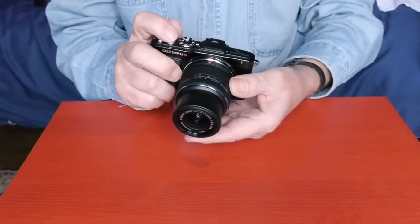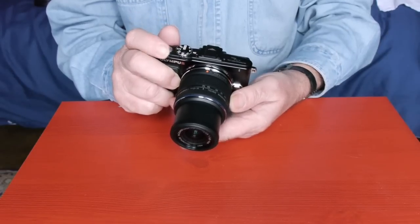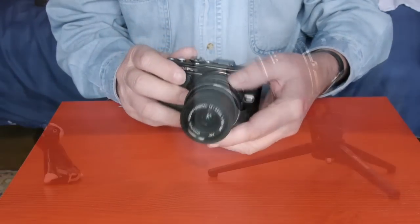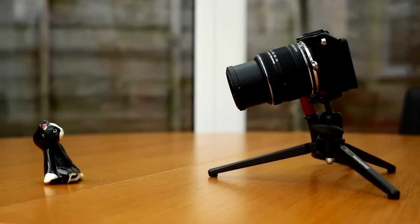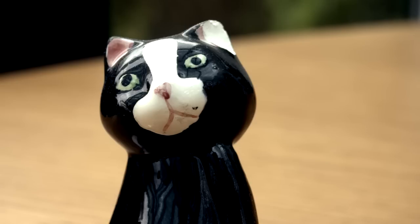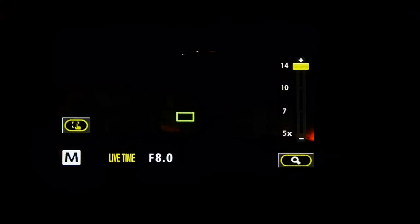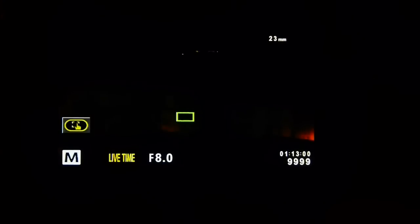The camera shoots really fast in sequence — around 8 frames per second for a couple of seconds before it slows down, and it'll do that in RAW too. The lens focuses nicely close at the 42mm end, and for much close-up shooting you wouldn't need a macro lens. There's a high dynamic range option, but it doesn't do the conversion in camera, and there's a panorama setting but it doesn't stitch them in camera. What it does have is the live time view — in manual mode beyond 60 seconds you find live time. When you press the shutter you see the image building up; when it's about how you want, close the shutter. Fantastic.